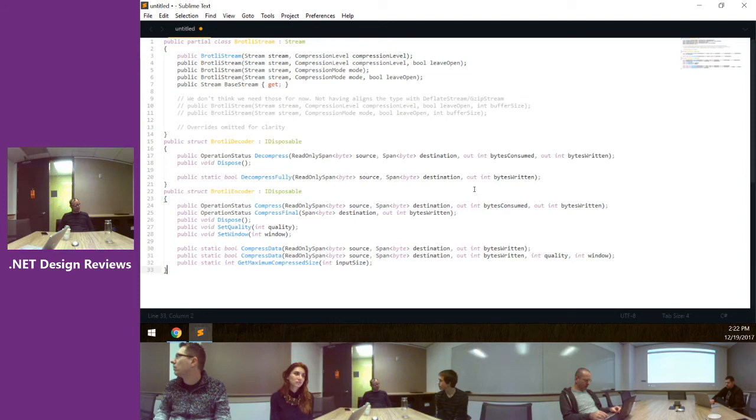Alright, so I did some minor cleanup. I moved the statics to the bottom, so it's easier to see the difference between static and non-static use. My first question: you should probably follow the normal dispose pattern here. Well, I guess it's a struct, so it doesn't matter. I keep forgetting it's a struct. I have some variations down below in the issue also, mostly naming stuff. So when does Decompress return false? If it has too much data to put in the destination span, or if it fails because the input data is invalid. So it will never throw? It won't throw, no. So it should be called Try. Yeah, that's one of the variations down below.